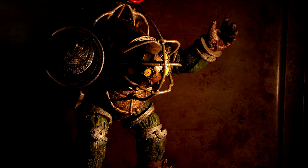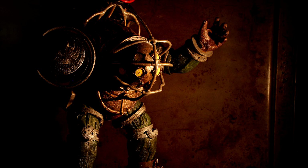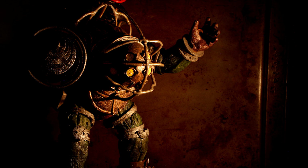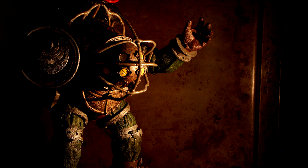The Big Daddy is very slow and a lumbering character, and the massive diving suit would restrict most articulation anyways. There wasn't much room left over for articulation on this heavy figure. I would have preferred him having a sitting down pose, but it's extremely hard with the current articulation.